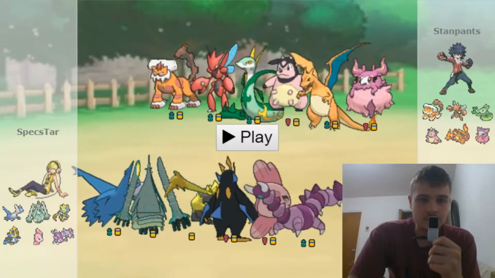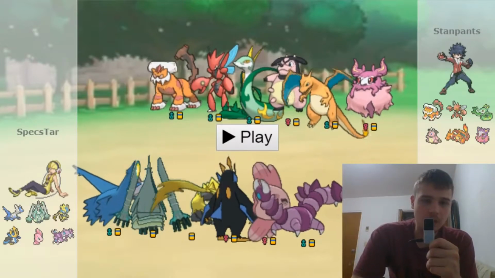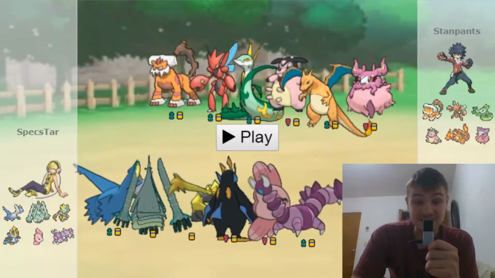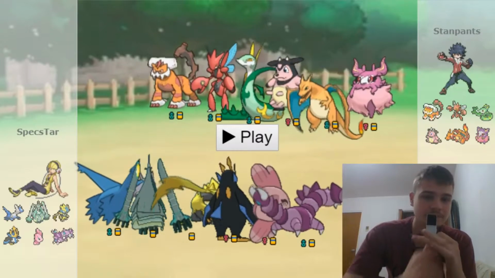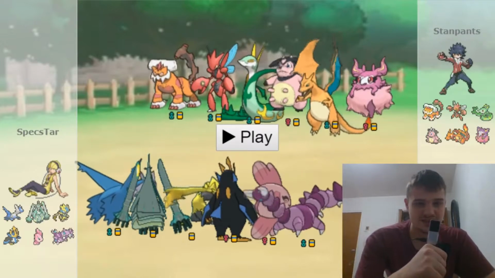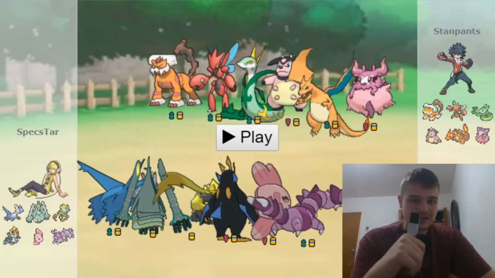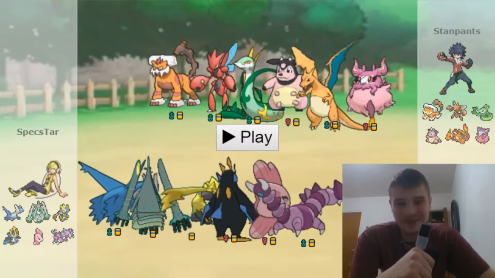If he brought a Spinner, the Defog could have been potentially nice for me. Then I've got an Alomomola, which is, interestingly enough, I invested in its attack enough to make sure that Liquidation could break the sub of a Mega Charizard X. I also had Toxic, Wish, Protect. And my Drapion is Choice Banded with enough speed for Landorus Therian. I had Knockoff, Poison Jab, Fire Fang, and Ice Fang, I believe. I may have had Pursuit over Fire Fang, so don't quote me on that.